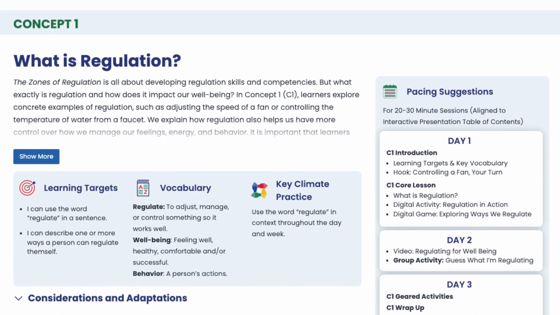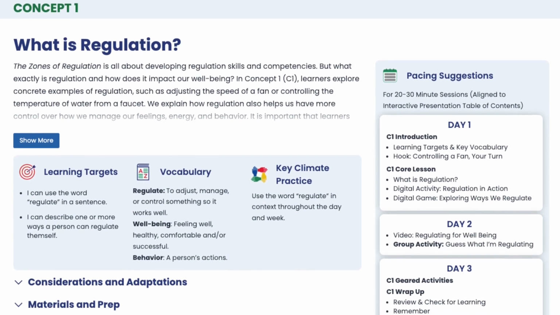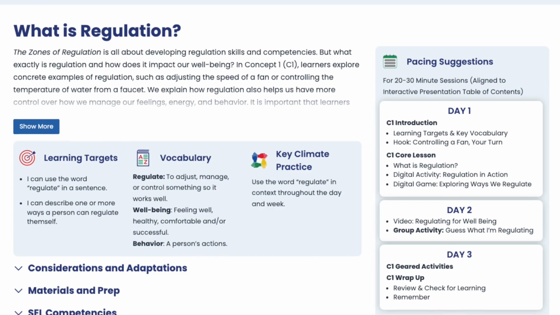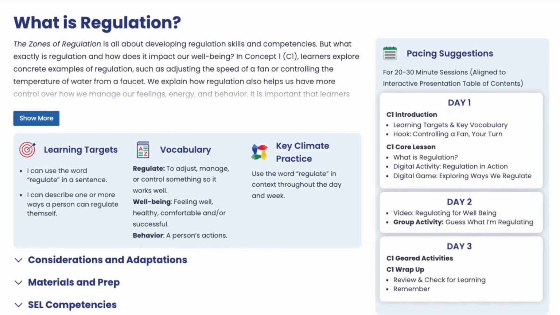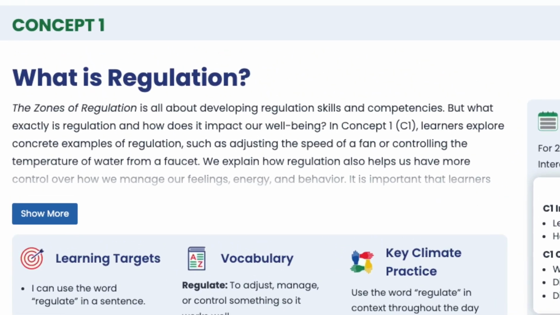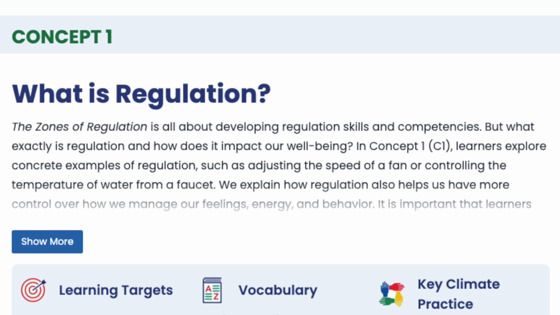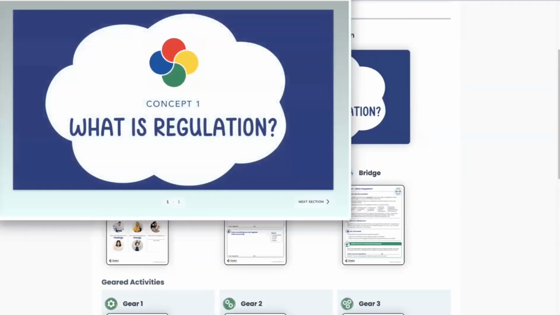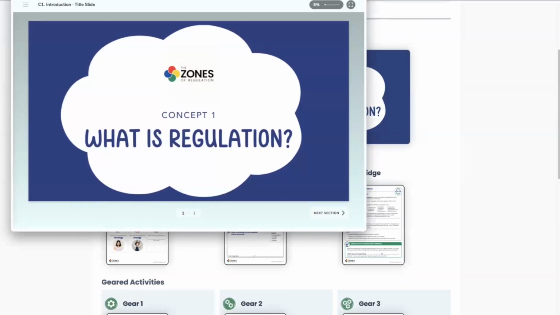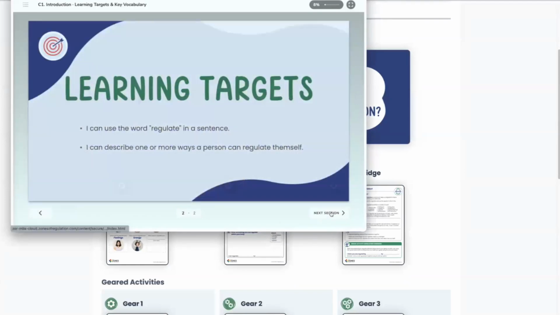Concepts contain lesson resources designed to be taught over multiple sessions. Each has numerous activities and visuals to help educators present ideas, teach engaging lessons, connect with caregivers, and assess for understanding. Each concept begins with an introduction designed to help you understand, prepare for, and customize your instruction. The main event of each concept is the interactive presentation, which can easily be projected to a large screen or whiteboard, depending on the size of your group.